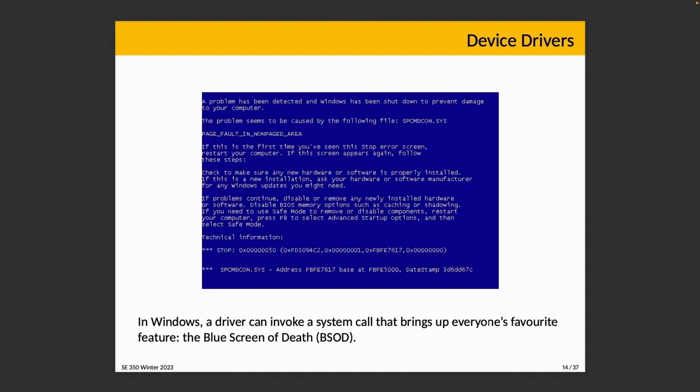But why is it bad for these to be at kernel level? Well, yes, a driver, if it's unhappy with the state of the world, can invoke a function that causes the following screen, colloquially referred to as the blue screen of death, or BSOD, as it's sometimes called. And the blue screen of death has had numerous different versions over the years. The exact text that you see changes, and sometimes it's a different color blue. But suffice it to say, when you see this, it is not a good day.